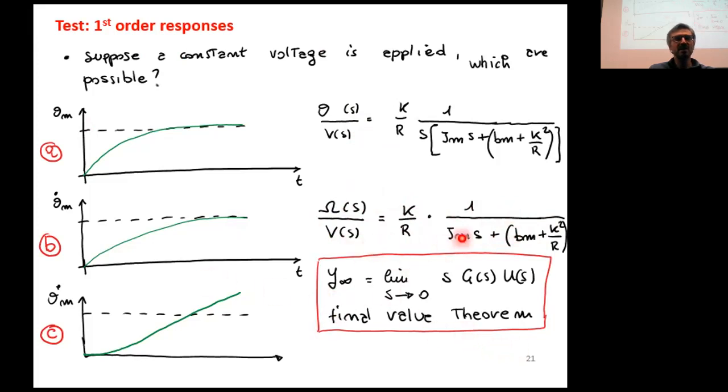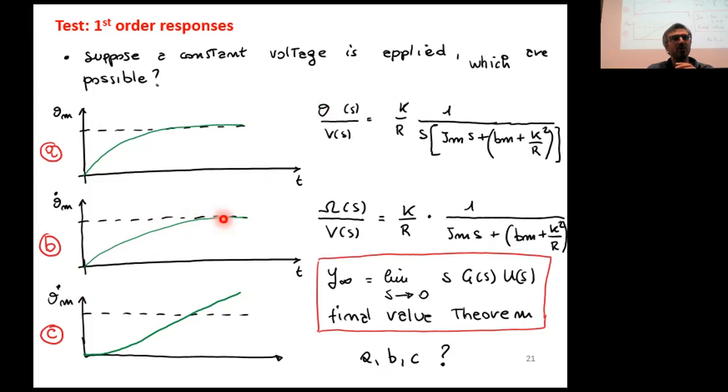So it means that a steady state velocity goes to a constant value. So this is wrong because the position diverges, because what happens if you apply a voltage, your motor starts to turn, and the angular position, if you keep the voltage constant, it will increase infinitely, okay? While the velocity, after a while, will reach a constant point.